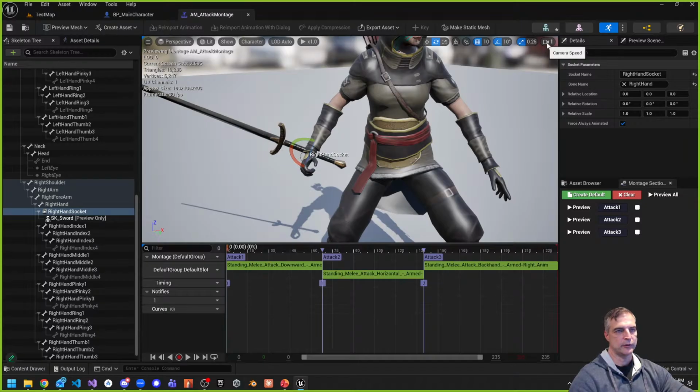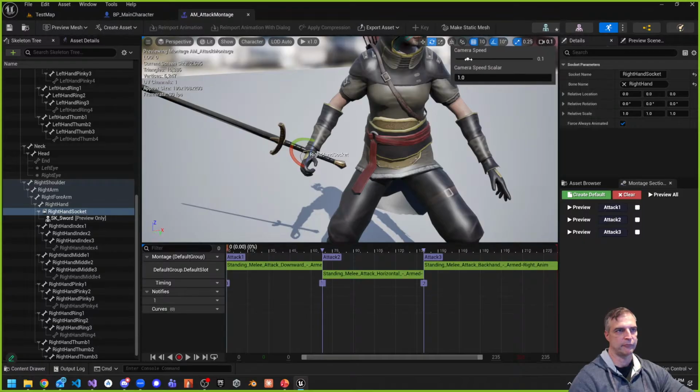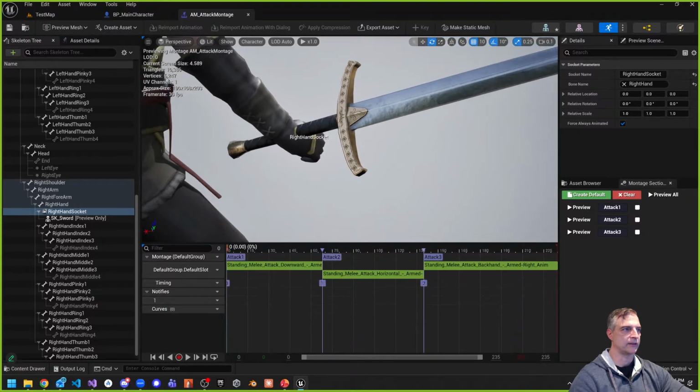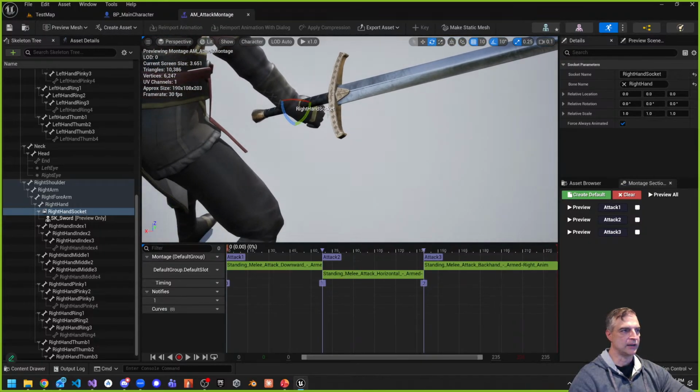Let's fix this problem that we have. One thing to do when we're setting up preview assets is that it allows us to align and better move or locate our sockets. Let's change the camera speed down a little bit because it's too hard for me to zoom in, to something like 0.1. Now I want to zoom in, and so you can see this asset where it is. It's kind of penetrating the hand. That doesn't make any sense. What we want to do is rotate it and do a bunch of transformations to make sure that it's in the right spot. So there's a couple things that are easy to do.